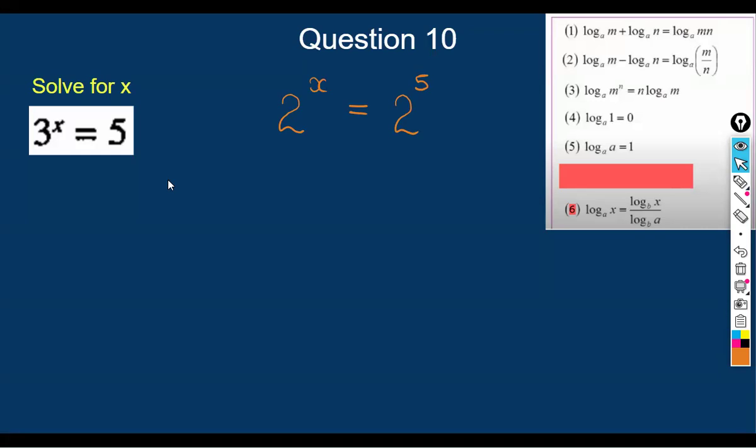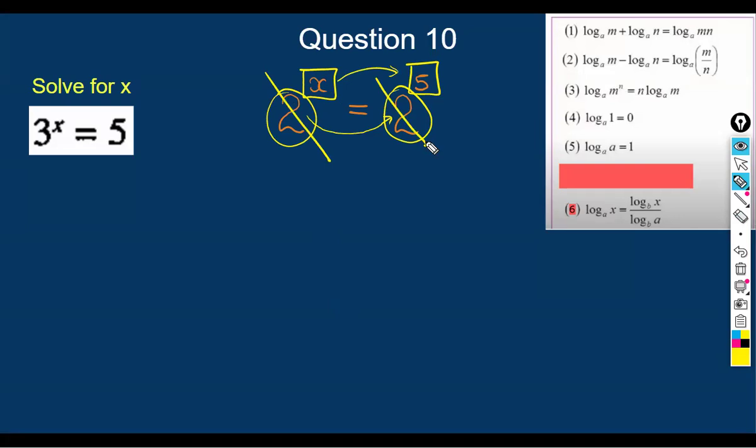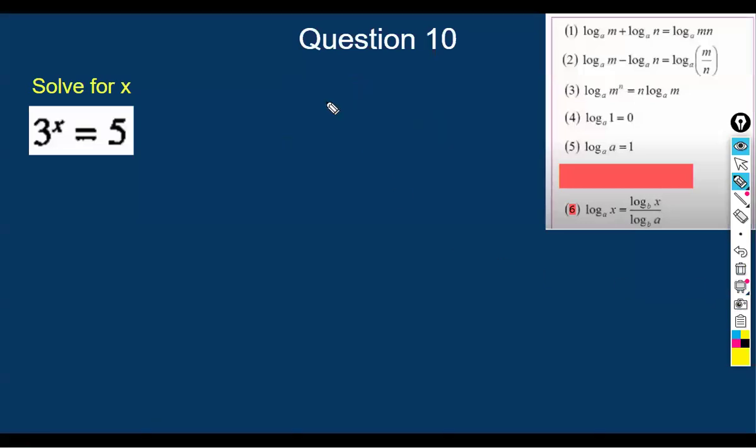Obviously, no teacher is going to give you an easy question like this, so just to prove a point. Because if you have a 2 on this side and a 2 also on this side in the same exact positions, it's common sense to say 2 is equal to 2. And since the x and the 5 are both powers in the same position, the x is equal to 5. You can even say that the 2 and the 2 would cancel out to give you x is equal to what? 5. Okay? So let's try something a little bit harder.